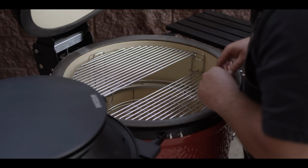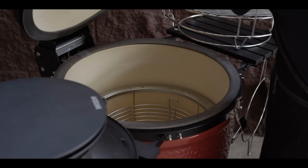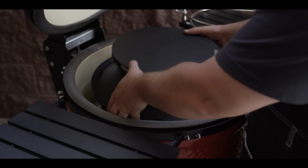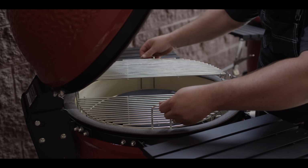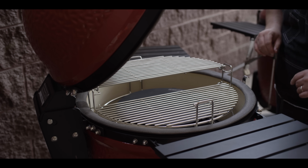So to set up for the SlōRoller indirect smoking setup, we're going to take out the divide and conquer system. Slide this baby in here. And then the divide and conquer system actually sits right in here on these notches. So you're set up and ready to go.